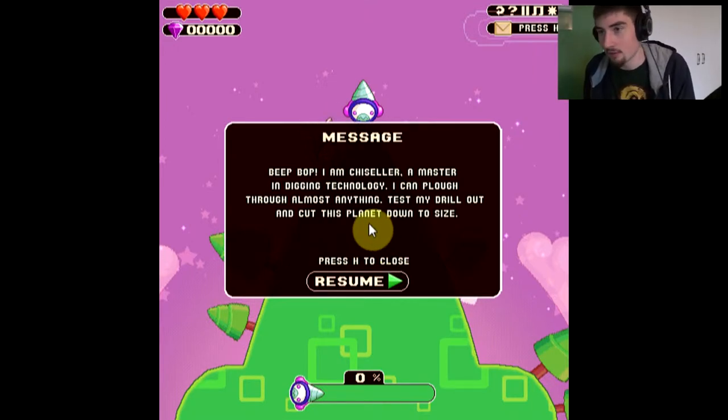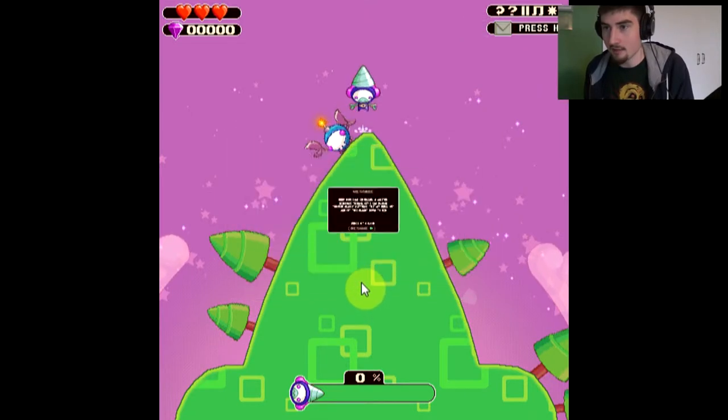Beep up. I'm a Chiseler, a master in digging technology. I can plow through almost anything. Test my drill out and cut this plant down to size. Space to drill.